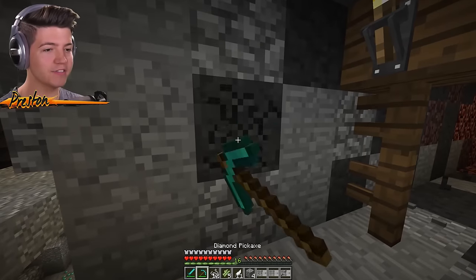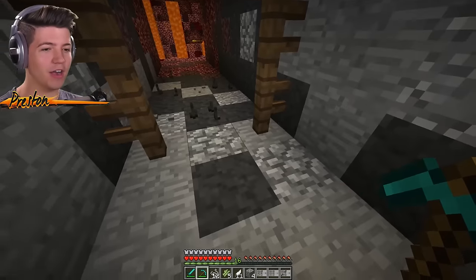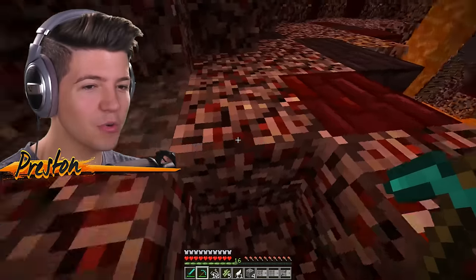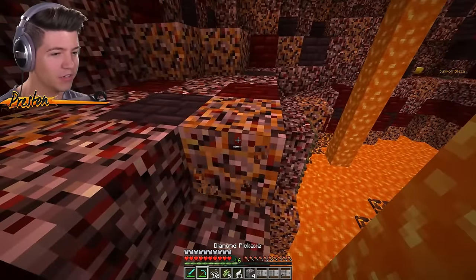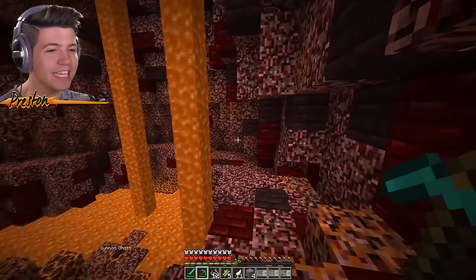Hey, what is this? Basalt. What is basalt? Is that a new 1.13 Minecraft? I've never seen that before. Maybe that is a part of some of the crafting recipes that we need, ladies and gentlemen. And what is this? Prismarine bricks. Okay, that is not prismarine. That is nether brick, but that's okay. Oh, what is this? Okay, that right there is nether wart block. I've never seen this in my entire life.